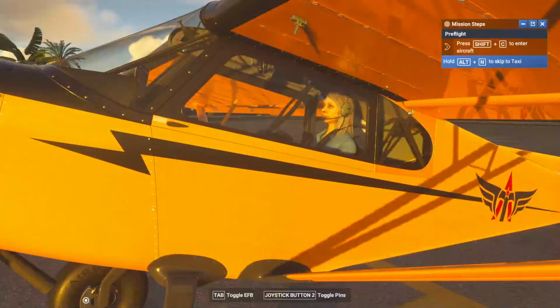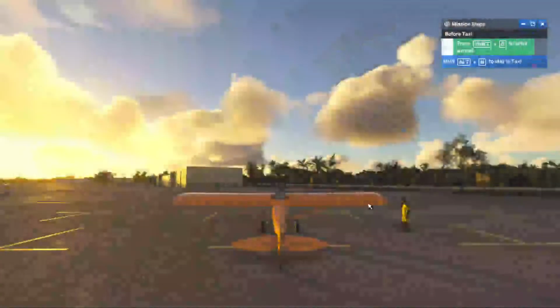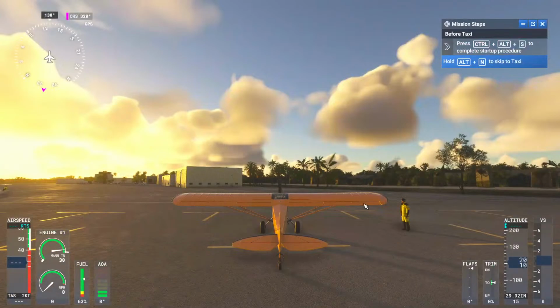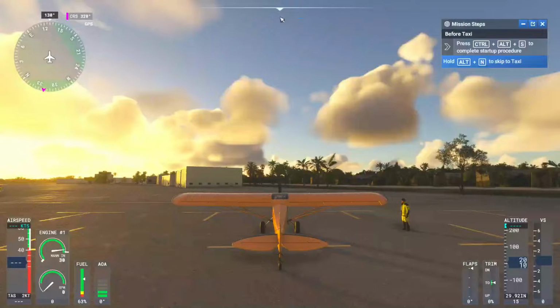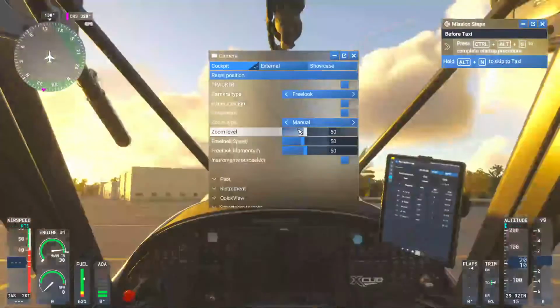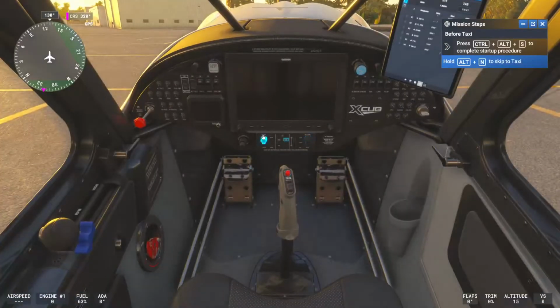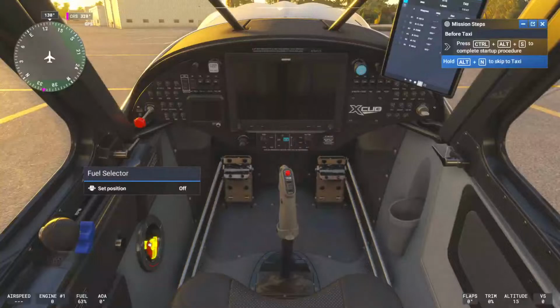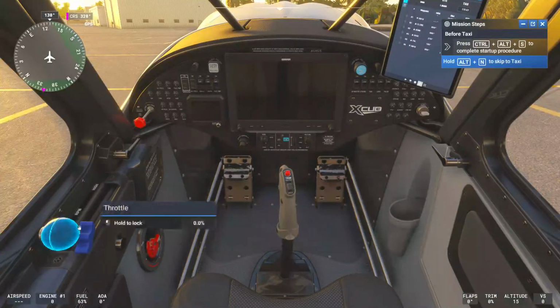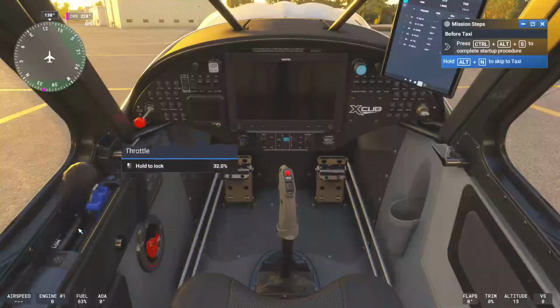Wait, startup procedure. Okay, I'm going to do it my way. I'm not going to do the Control Shift C or Control Alt S thing. So here is the field selector. We're going to set it to the right.